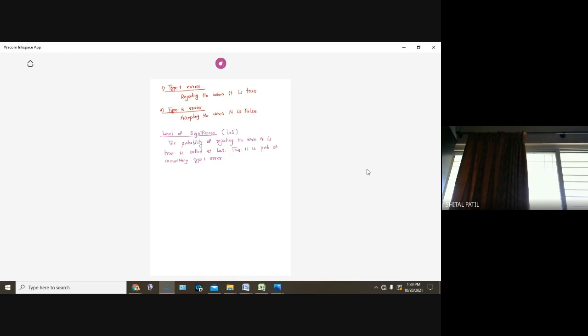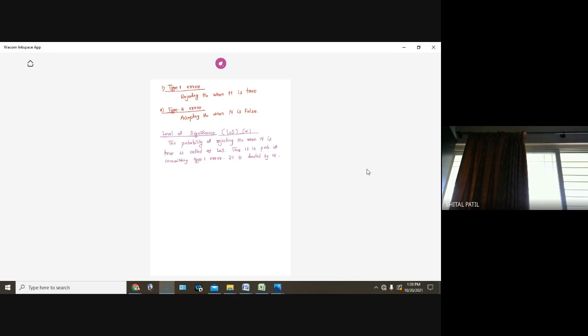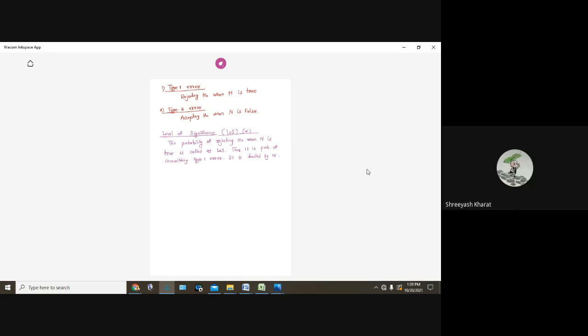Okay, and here in case of level of significance, we are finding a probability. Sir, can we say that type 1 error falls under LOS? No. See, error is different. Error is some number, say absolute error. And in case of level of significance, we are considering the probability of error of type 1, like this. Yes, sir.